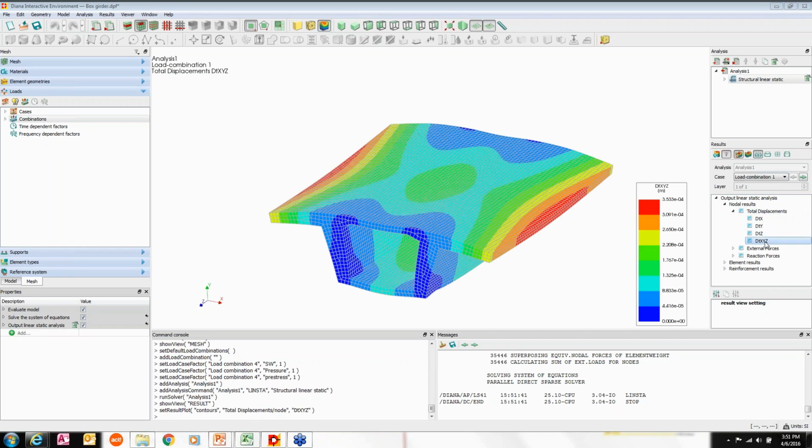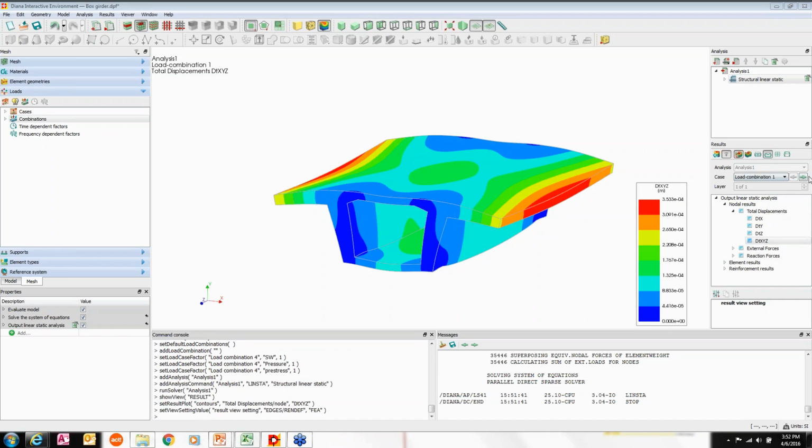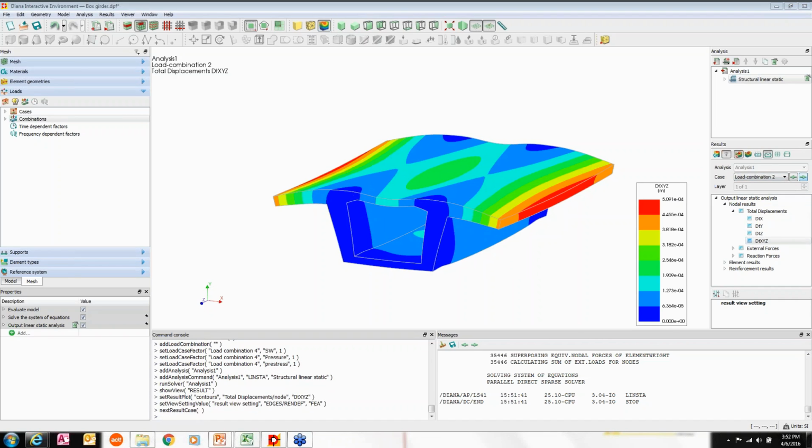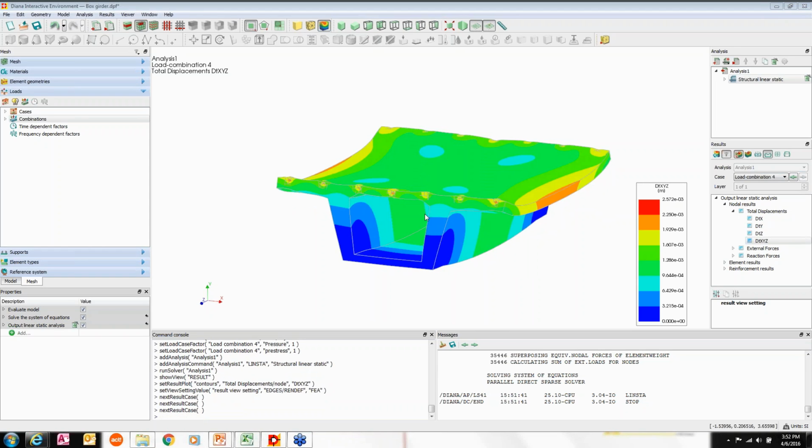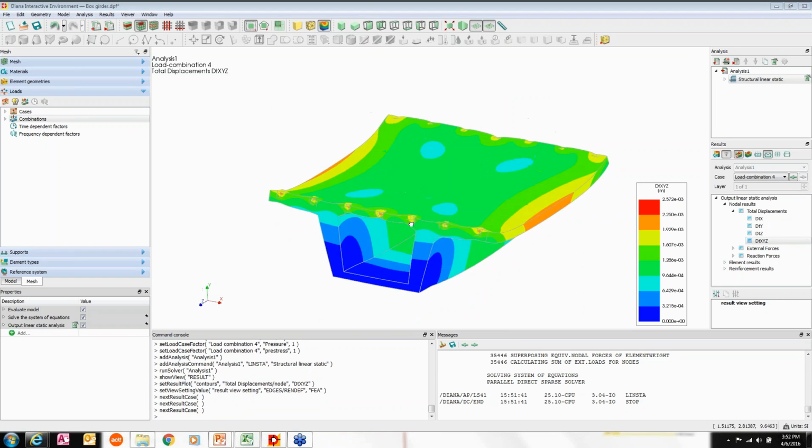So see, for instance, what our deformation is. We can see it when the model is subject to the load, when it's subjected to the pre-stressing, and when we have a combination of that. And also, when you're in this field, you can use, for instance, a clipping plane.